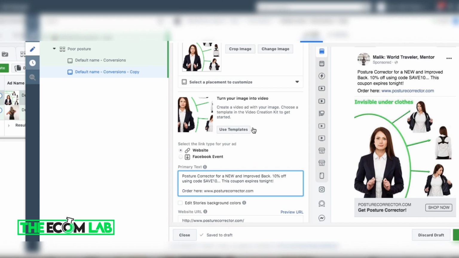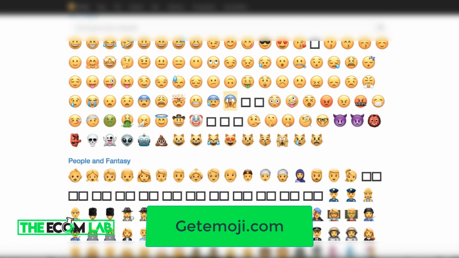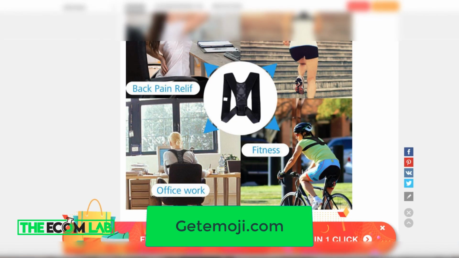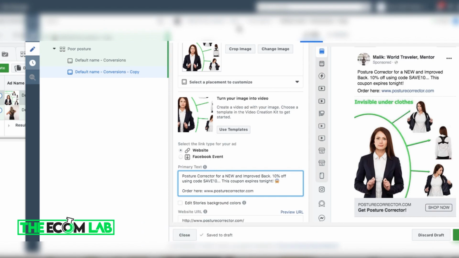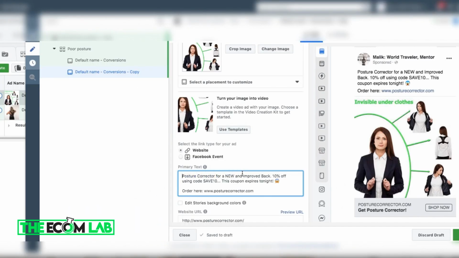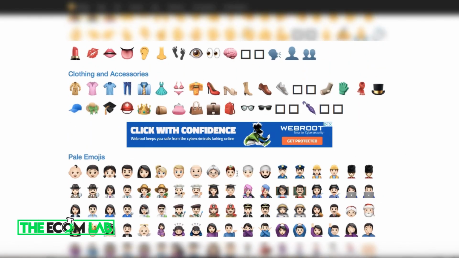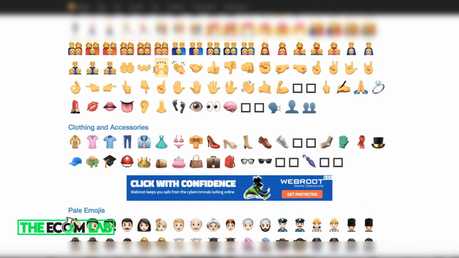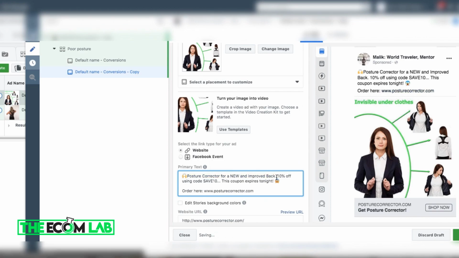And like I said, it's straight to the point, and you do want to add some emojis. So let's say we're using this one right here, since we're emphasizing that we want them to use the coupon code. So we're just gonna click this, we're gonna use that right there. And since this is a 1 sentence word, you do want to put this between emojis so that it kind of divides the actual text itself and the coupon code that you're actually offering. So let me go and find a good emoji that we can use. Let's say this one right here. So we're gonna copy that, we're going to paste that here, and we're going to paste that there.